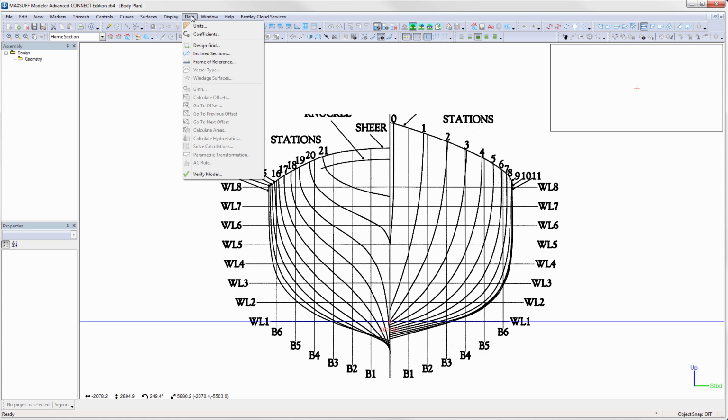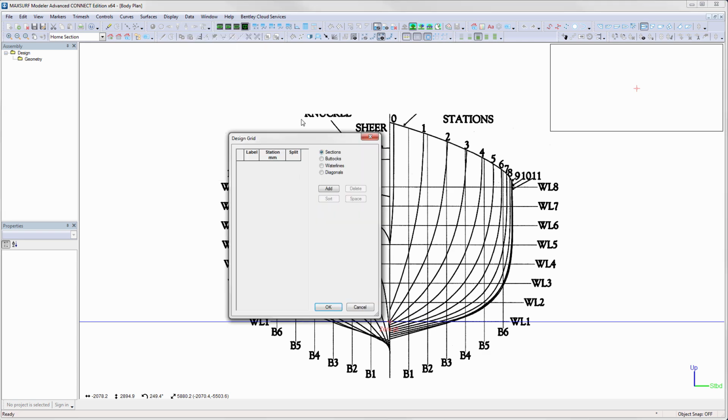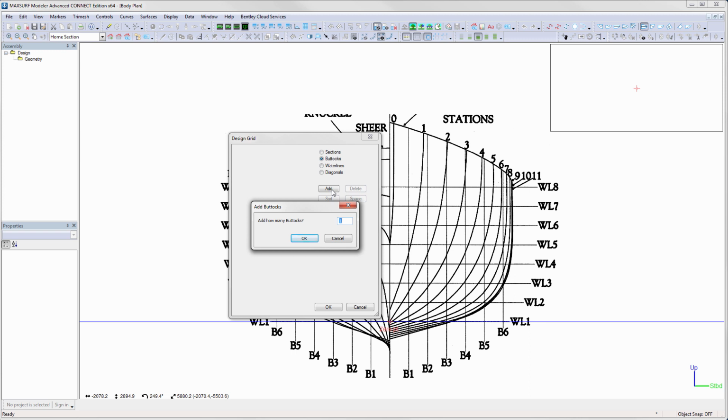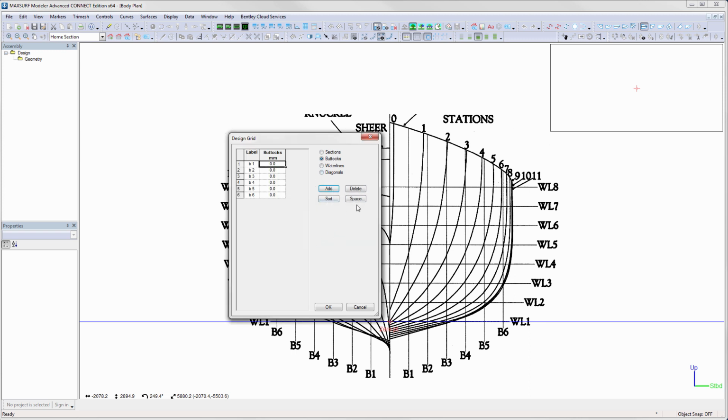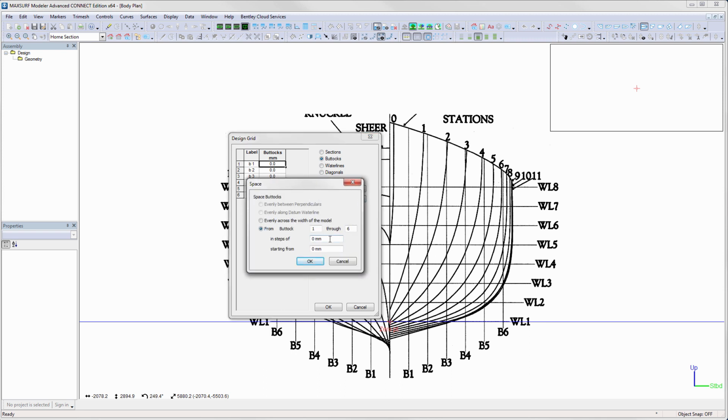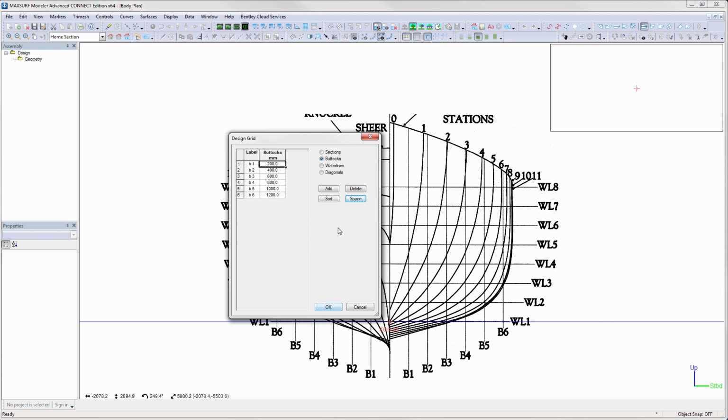So I can add the design grid for the waterlines and buttocks and just verify that everything's as it should be. I've got 6 buttocks and they're at 200mm spacing, starting from 0, at 200mm spacing starting from 200.